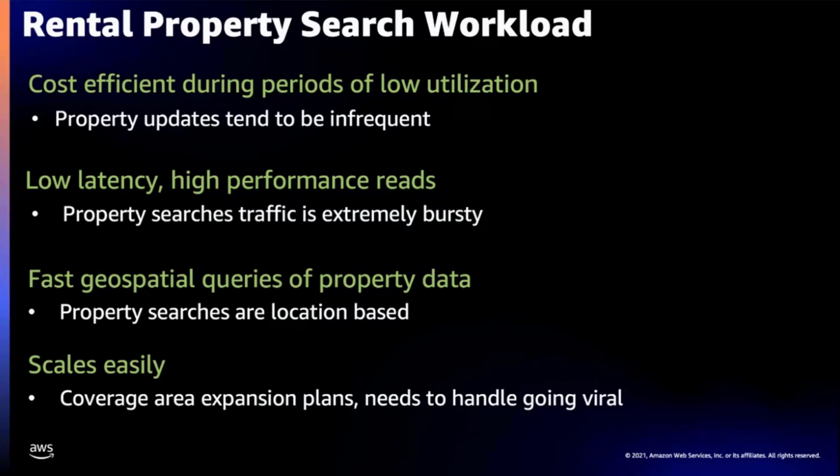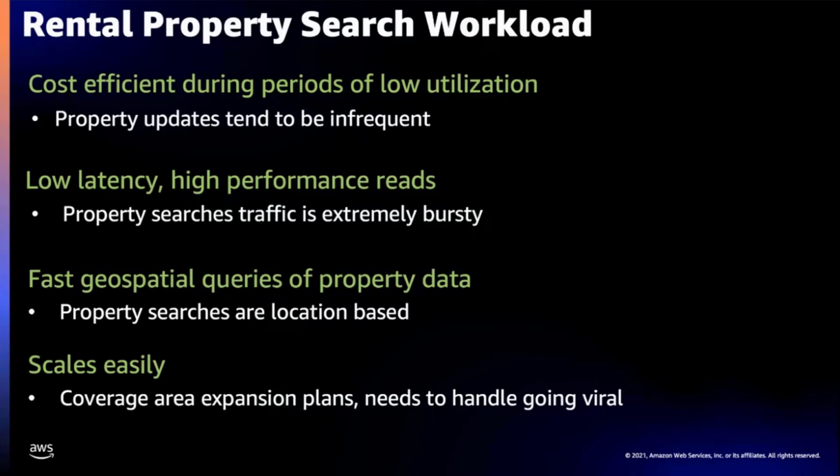They need reads to be low latency, but also high performance, because that property search traffic tends to be extremely bursty. You're going to get people who mostly tend to look for rental properties on the weekends or after work, and that traffic's going to spike. Our system needs to be able to handle that.